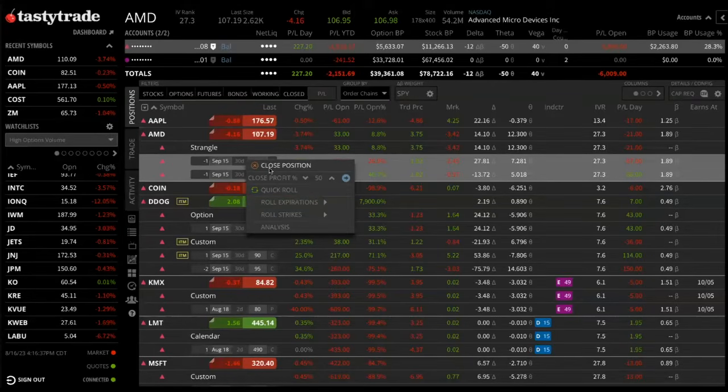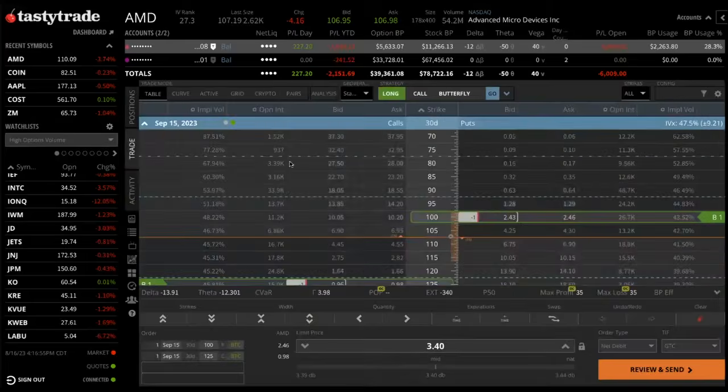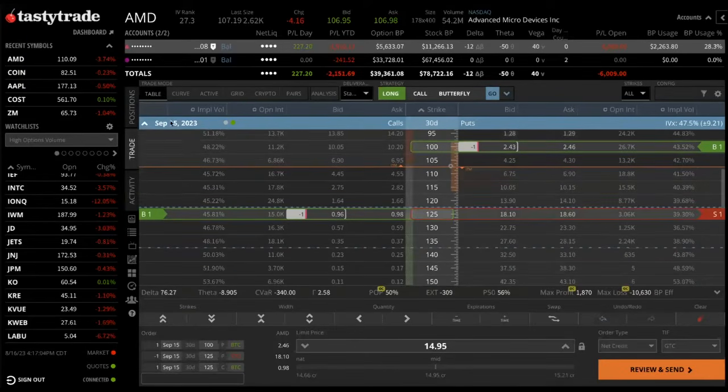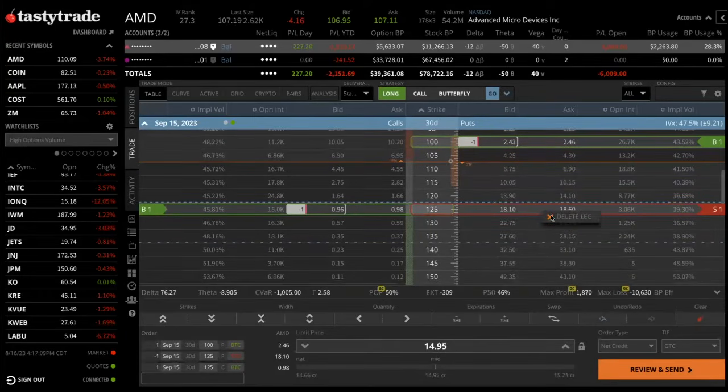So some people maybe like to place a close at profit percent. So, hey, if it reaches certain profit potential, close it there. Or you just want to place a simple order, maybe roll to a different expiration or strike, or analyze it. So a lot of different options here. In this case, just simply closing the trade. If we wanted to close position, we left click on that. Now you can see that to close, we're buying both legs back. So we're doing the opposite of the opening transaction. We can see in our bottom right here, oops, so I clicked an extra leg.